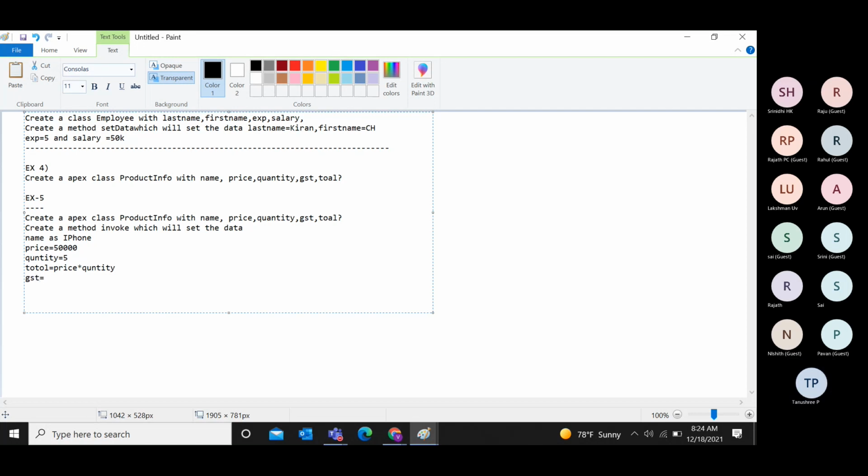GST equal to 18% of the total. So one example you have to practice.